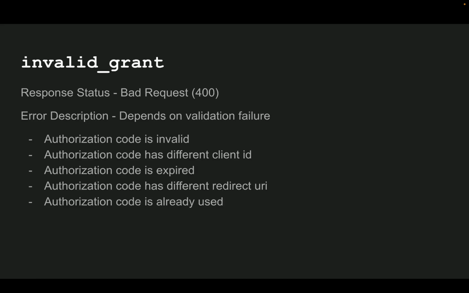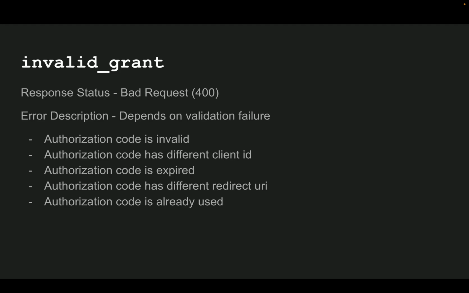The other one is invalid grant. In this error code, the response status should be 400, and the error description depends on the validation failure. This can be thrown when the authorization code is invalid, or the authorization code has a different client ID from the client ID which is coming in the request.